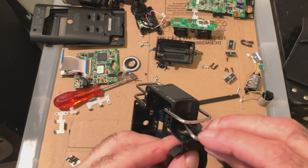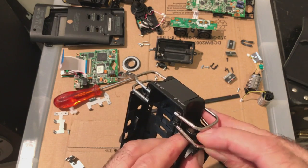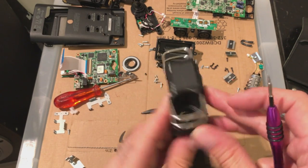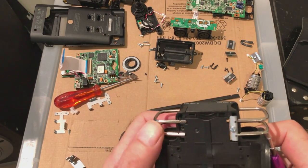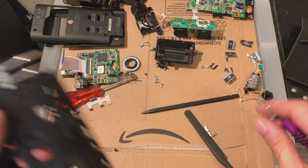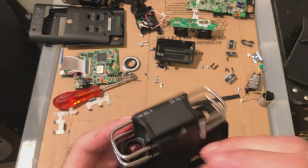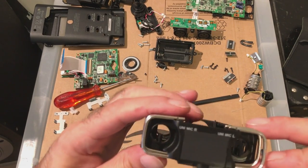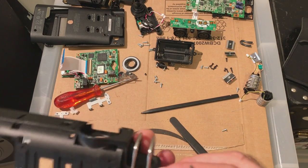The other side's easy. Easier, perhaps. Don't know why that is. Only because I tried putting it back together earlier. I thought, well, should have filmed that for you guys to look at. I think this is the bracket from the other side as well. Yeah. Only supposed to be to protect the mics when you drop it or knocking it around or when it's being moved about or something.